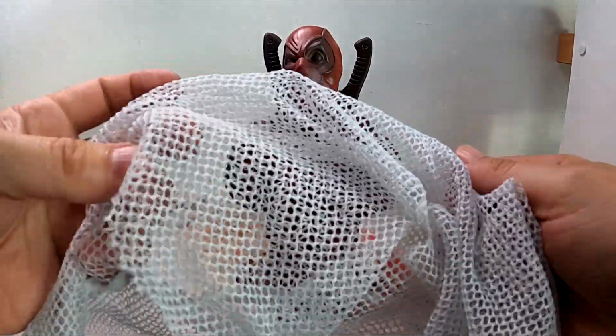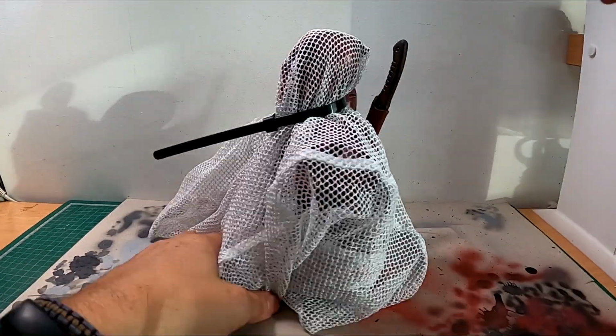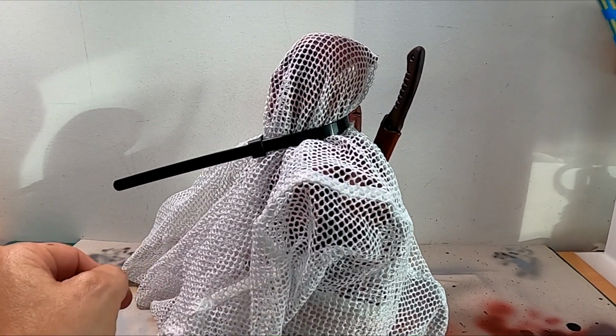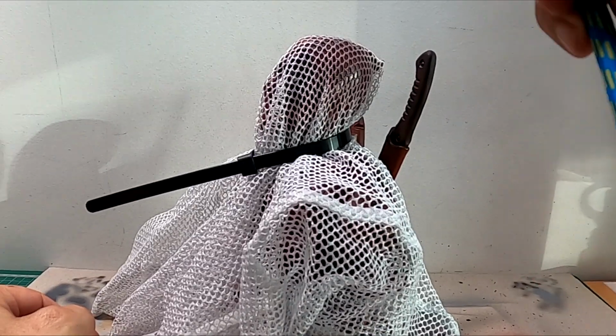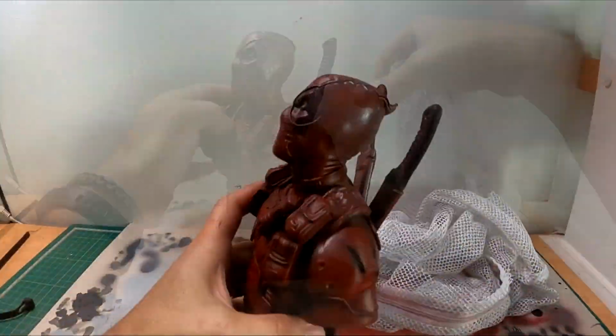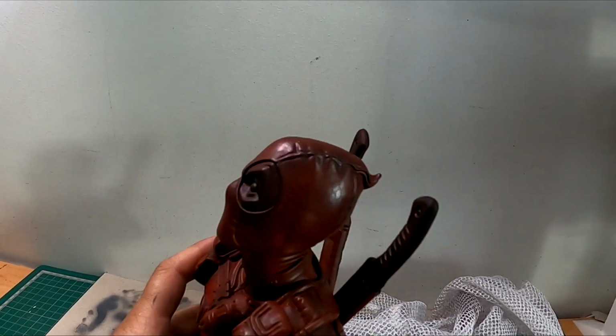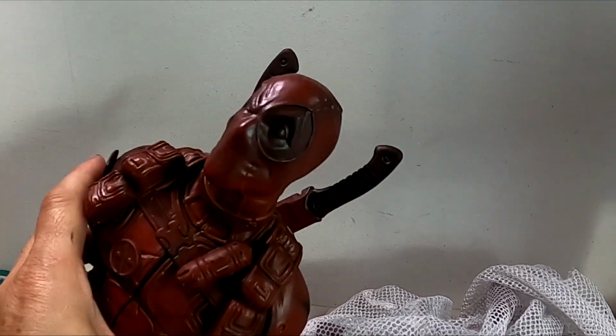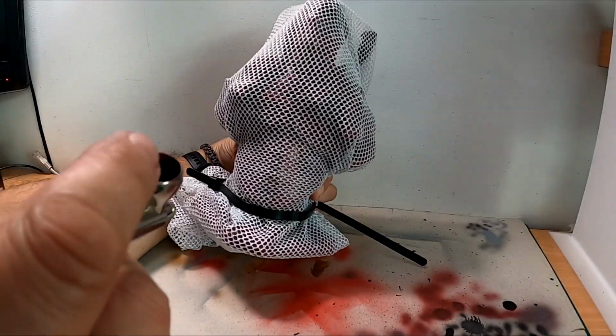Sometimes on your builds you just have to use your imagination, and so I've decided to use a net and apply some darker paint to the net to achieve that look of the Deadpool uniform. A little bit textured, I think. I think it turned out okay.